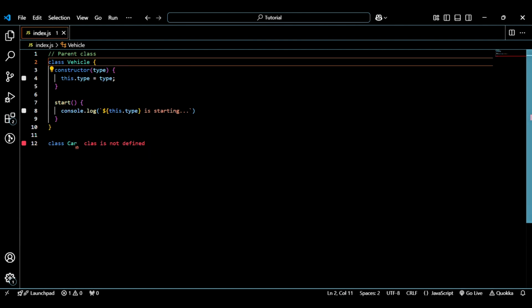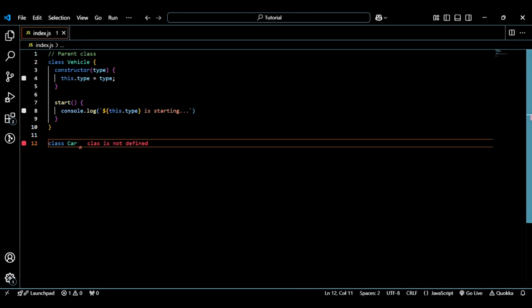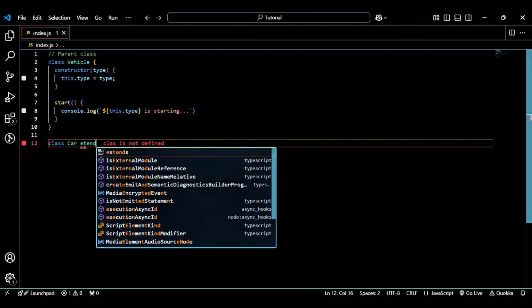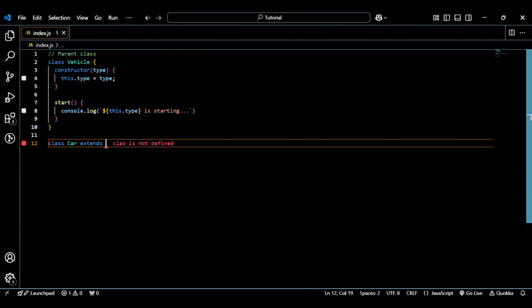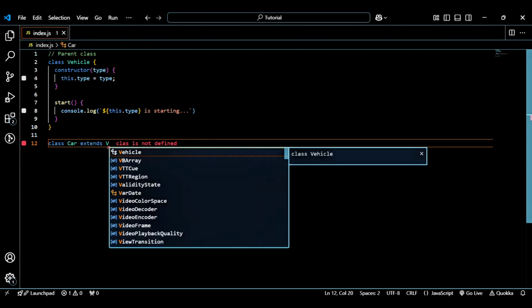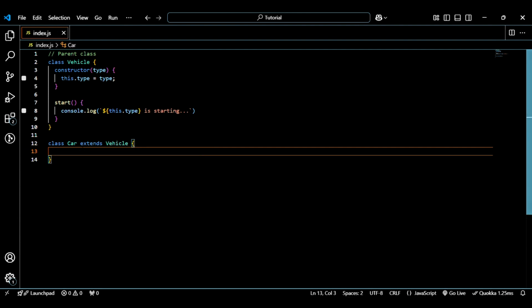So Car extends the Vehicle class. Then we can open our curly bracket. Like this, the car automatically inherits the method of the Vehicle class.